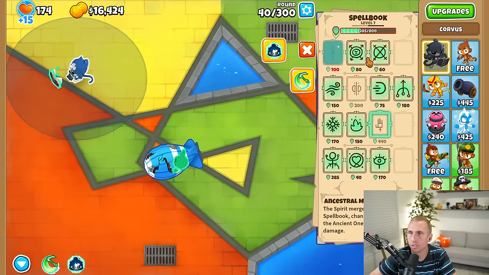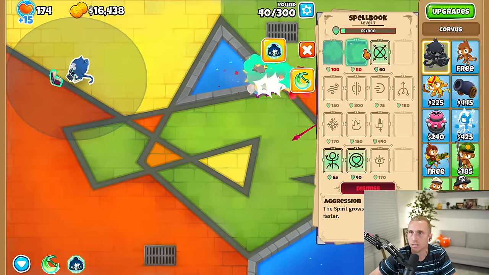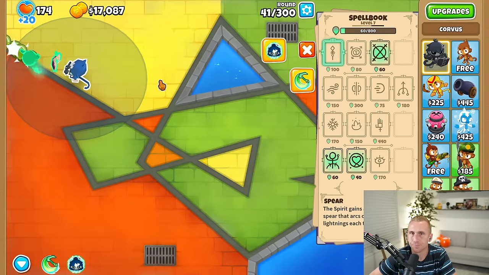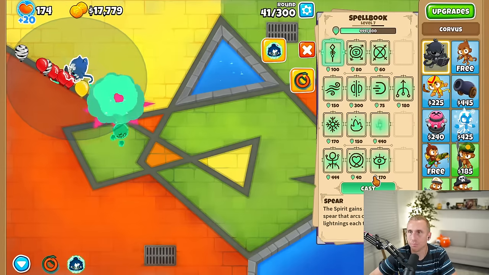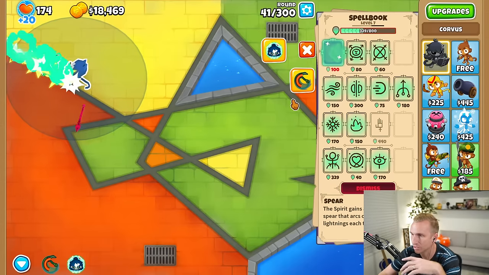Okay, so we'll just do this one and we'll speed him up this way. Just for now. Okay, dismiss. I think we're good. Sorry. There we go. Cast it. Yeah. Oh, Micromaster. We got this. We got this for sure.